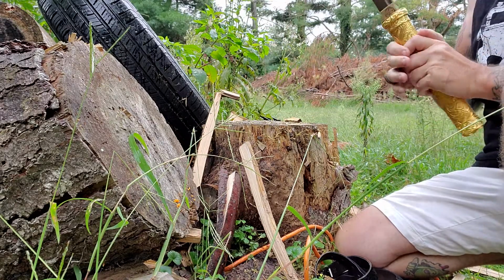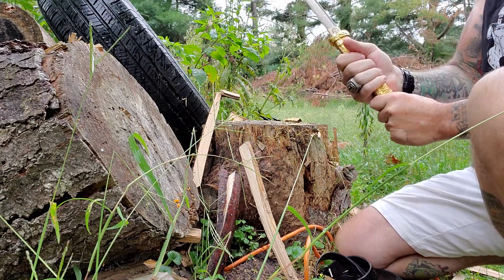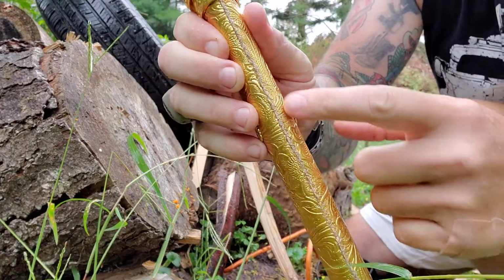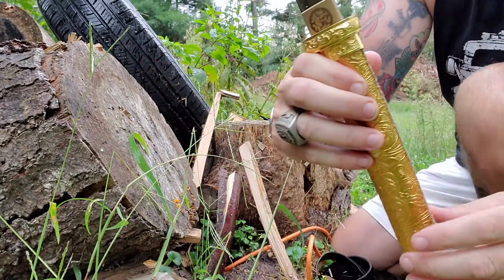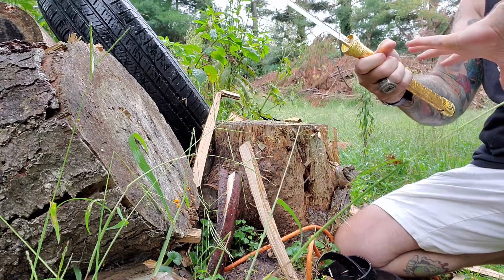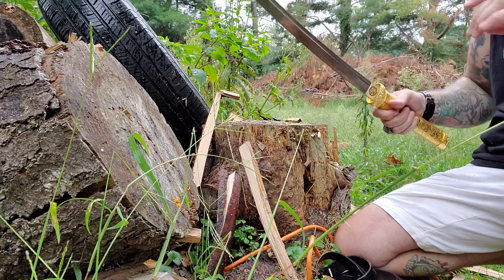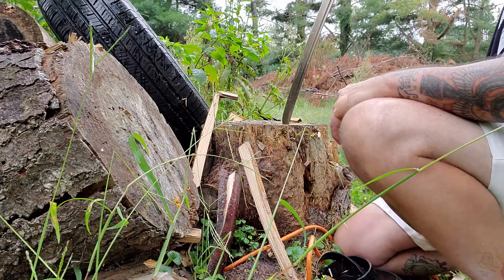You're not going to find too many guys taking a beautiful gold leather wrapped katana, and you can see how perfect these seams are. It's the same way on the scabbard. The saya has the same wrapping all the way through with the same line. It is very, very tight, very, very well done.